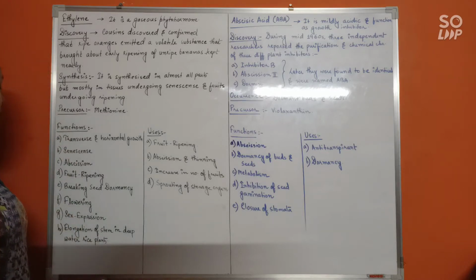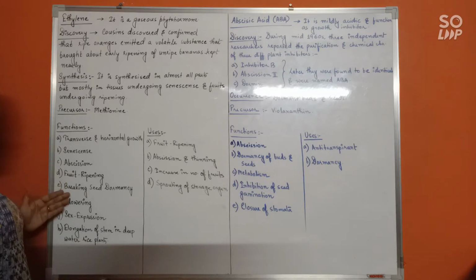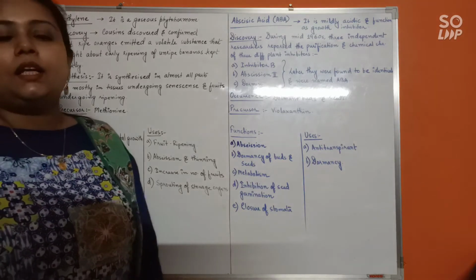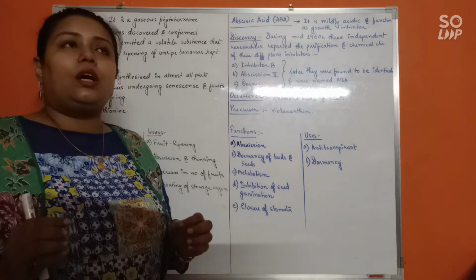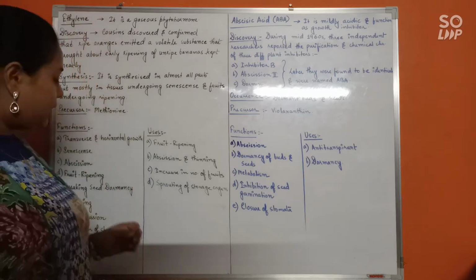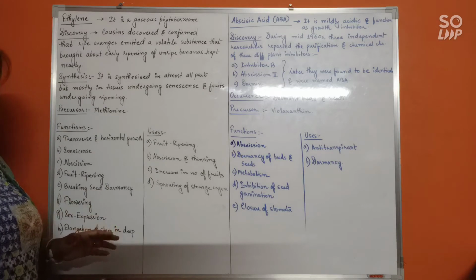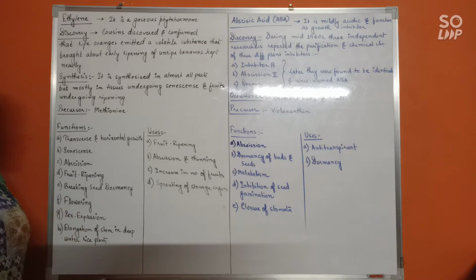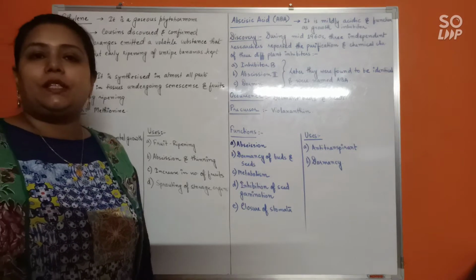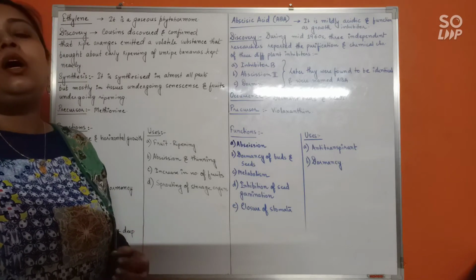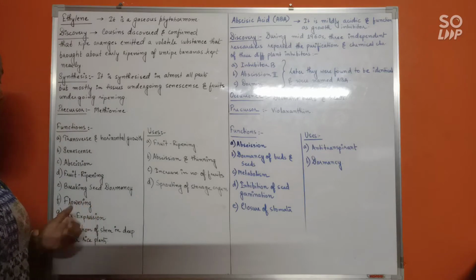Okay? Now, breaking of seed dormancy. Now that you know that it is going to promote so many things, breaking of seed dormancy is one of the most important features of ethylene as well. You know that seeds will be allowed to germinate under the effect of gibberellin. Similar to that, ethylene will also break seed dormancy or allow seed germination to occur. Flowering. In certain plants like pineapple as well as in mango, the flowering process will be induced, or it will be hastened by the effect of ethylene.